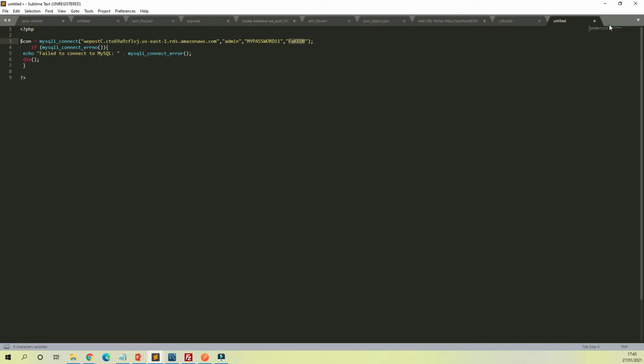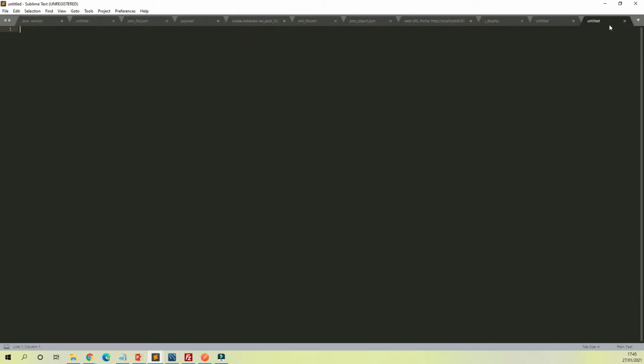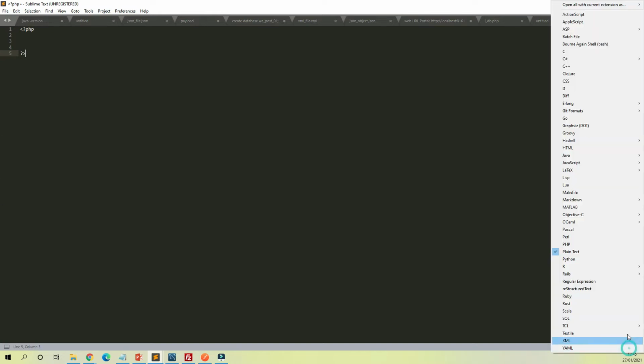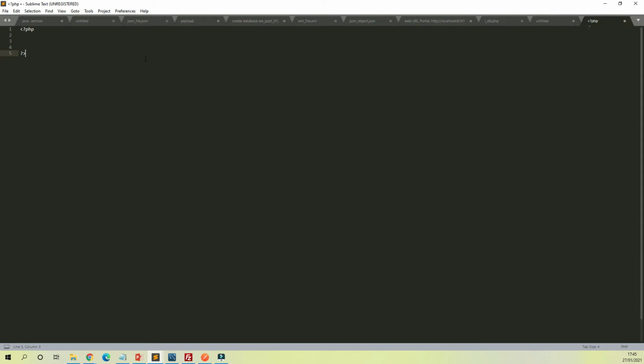We'll create a new file, and we are working in PHP. To make things pretty simple, the first thing I want to do is include the connection to my database file. I'm just trying to get this variable that contains my connection parameters. So that's what I'm doing here.